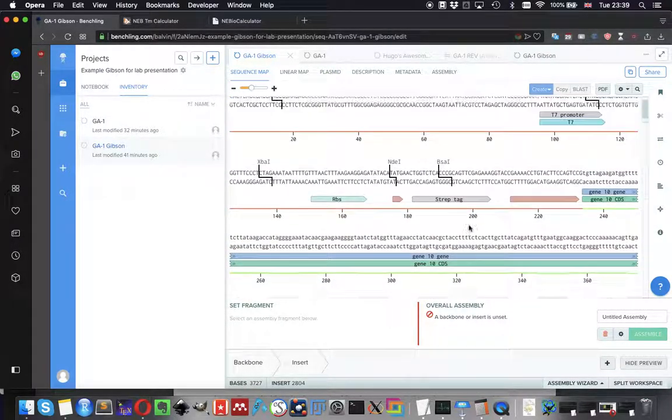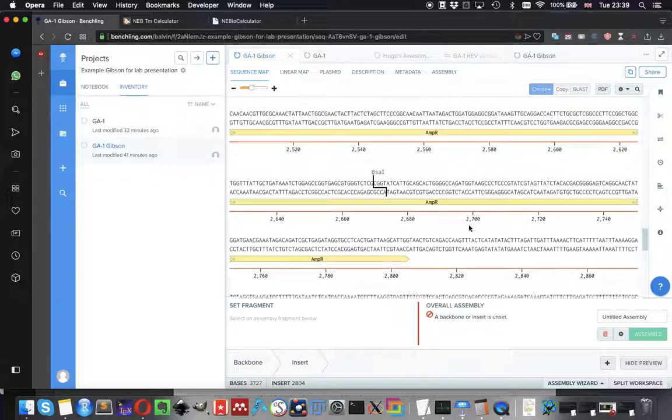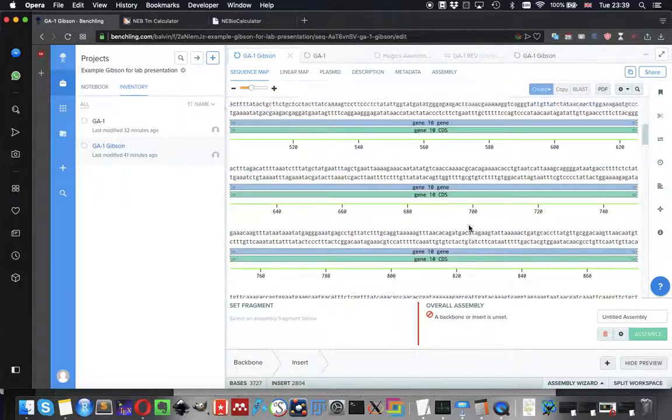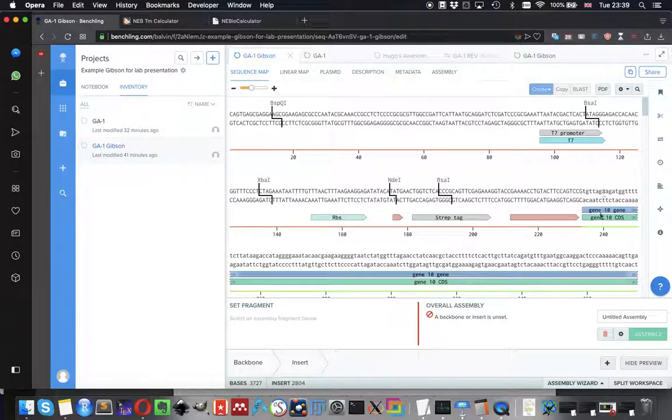Now this is a typical plasmid that you have for protein purification, and one thing to note, especially for people who are starting out, is that if you use it for protein purification, it's not going to start on an ATG. The ATG site, so the start site, is located right up there. So be careful when you select the gene that you want to clone not to include this ATG site.